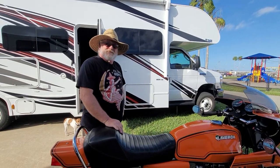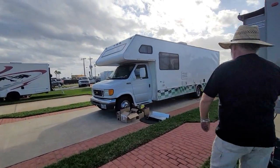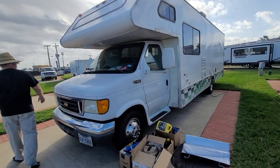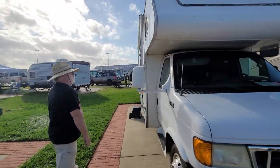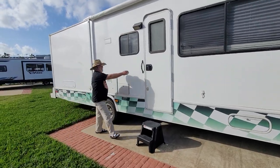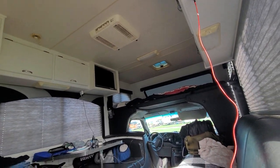Good luck on your racing this weekend, thanks for sharing your bikes with us — always a fan. If you're in Daytona, he just bought that new rig, but he also has his old rig with him. He bought this brand new — it's an E450 V10. Runs like brand new, got a new transmission in it, new refrigerator, and it's set up to haul three bikes in the back. He's asking $19,500 for it — he'd take it this weekend.